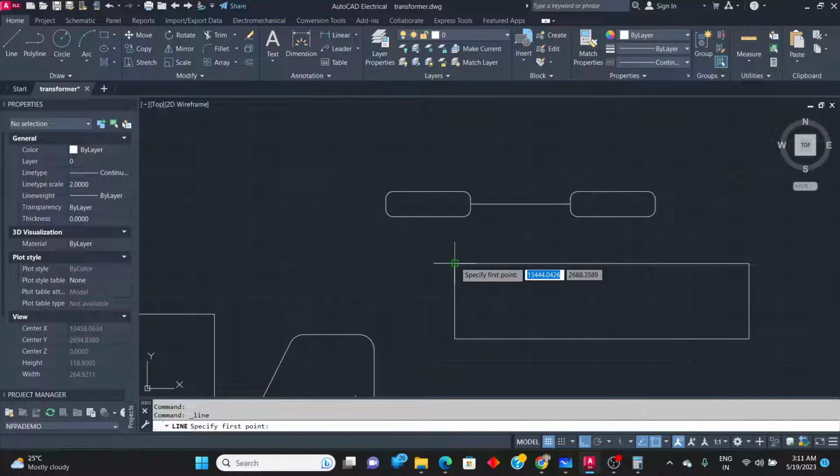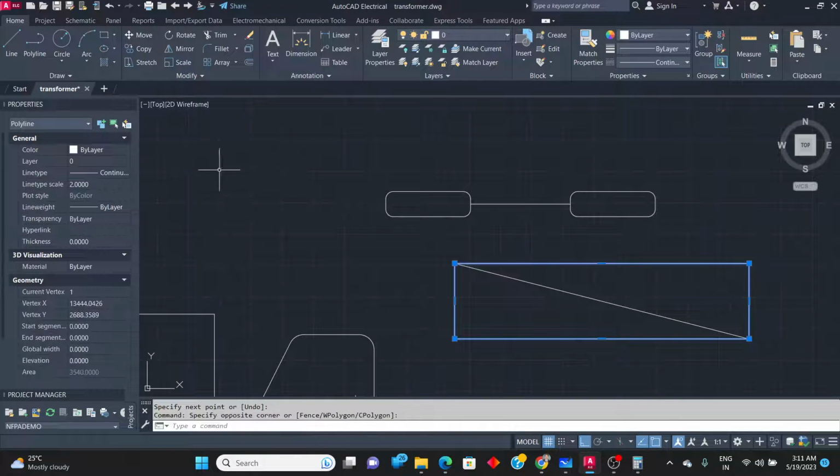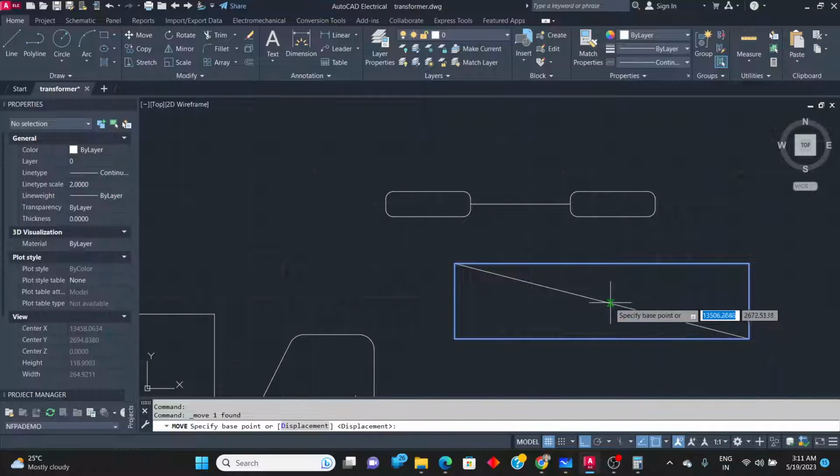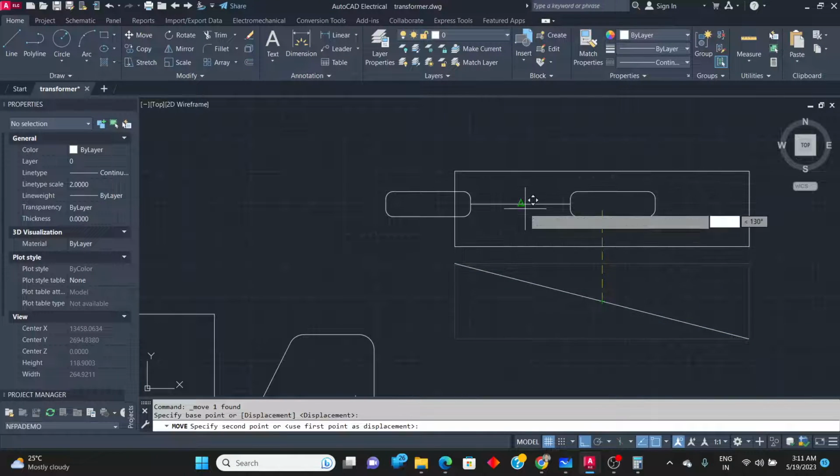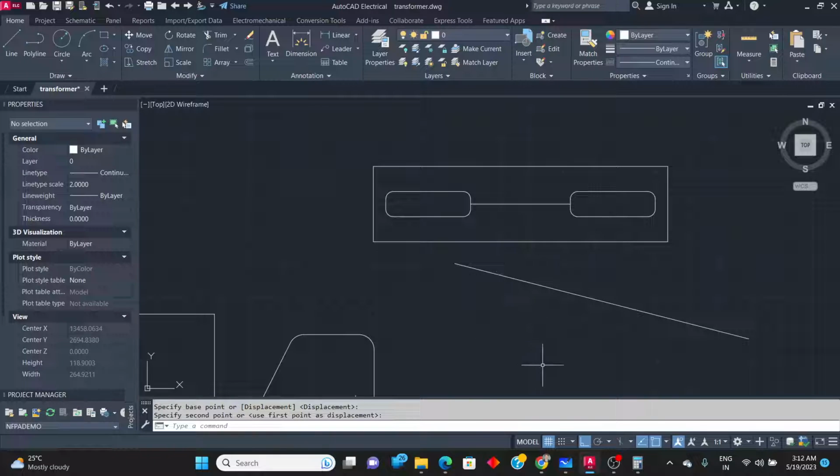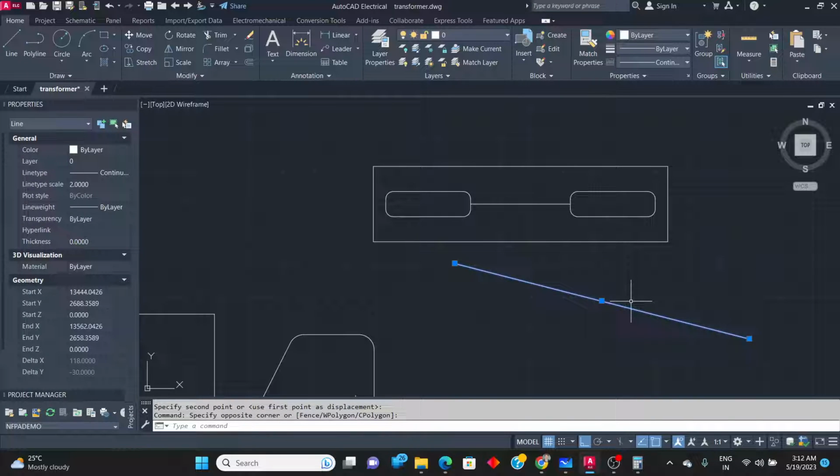Now we have to draw a diagonal line and pick this point, move, take a center point and place it to this center point. Now we got this.